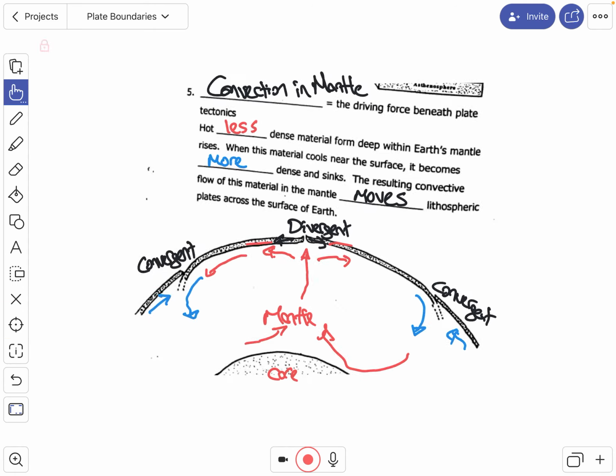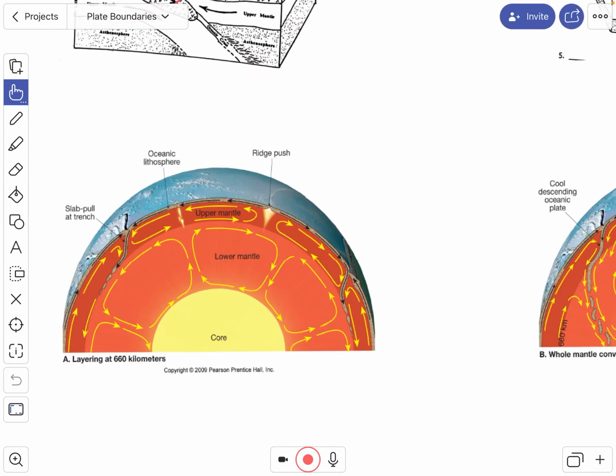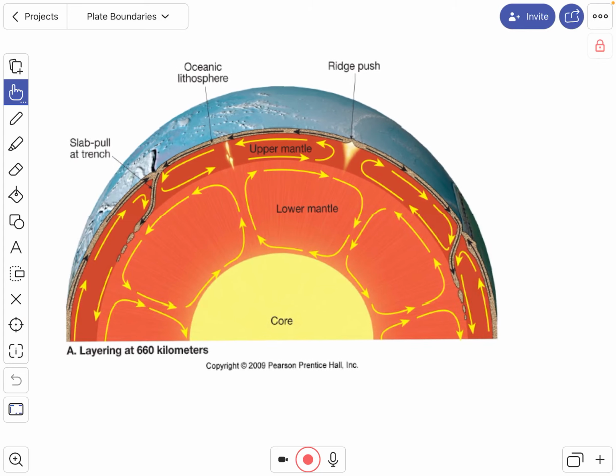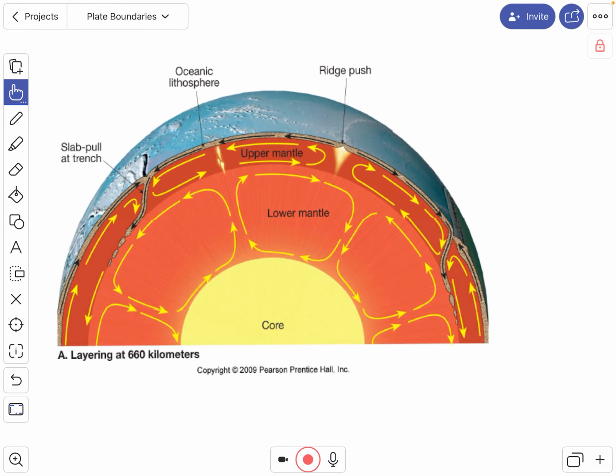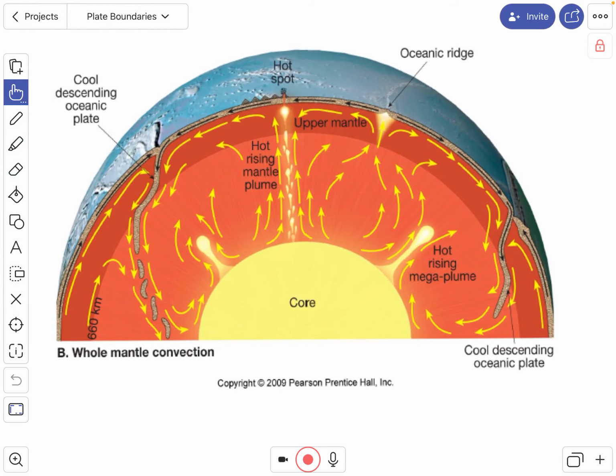And just to show you some other pictures that are associated with that, there's different theories for how this occurs. This is called split mantle convection, but you can see all the motion going on here. You can see the ridge located right over here, okay? And on either side, it's spreading apart, separating. And then where you have a convergent boundary here, they're sinking back down again. Same is true with this other picture over here, which shows the same thing as this whole mantle convection. Same idea, generally speaking.